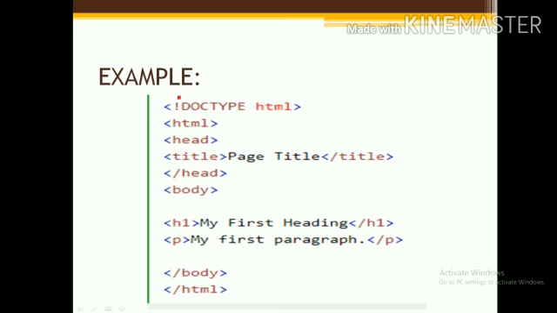Now this is your example. Doctype is your header type in which your HTML is going to be typed. html is the tag that shows your HTML page has started. Head, body, the main content is going to be in this. h1, my first HTML page, and this is the closing of the tag. Same with the p, paragraph, body is closed, then your html. Closing of the tags is very important.